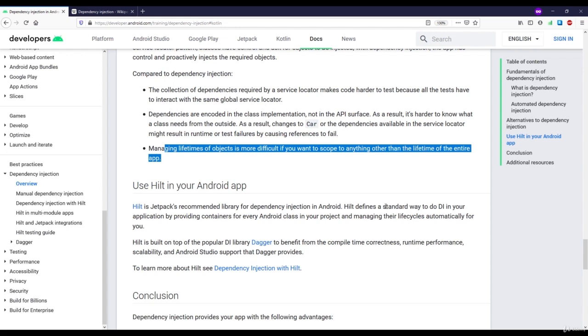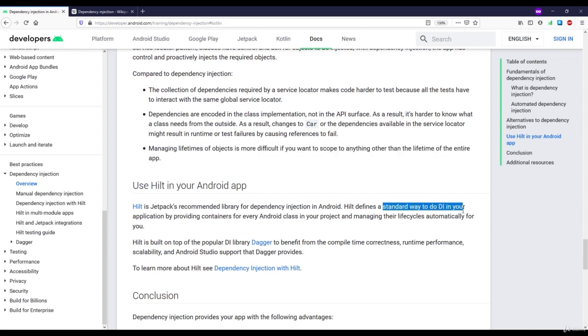Hilt defines a standard way to do dependency injection in your application by providing containers for every Android class in your project and managing their lifecycle automatically for you. Hilt is built on the popular Dagger library to benefit from compile time correctness, runtime performance, scalability and Android Studio support that Dagger provides.